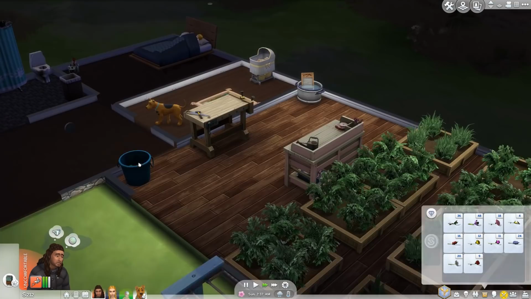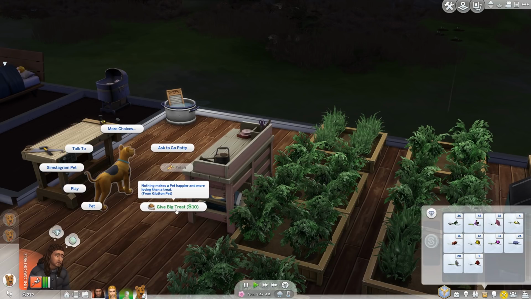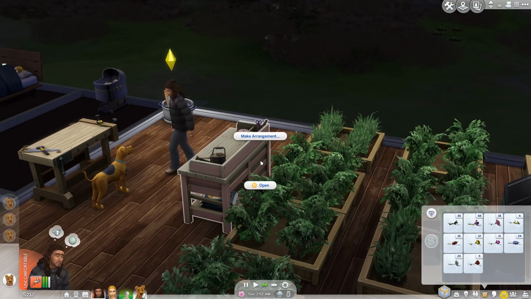I don't think this dog has anything to do, so it just sits around and does nothing. He just sits. I mean, he's a good dog. I'll brush him. Get to know. Hug. I'll give you a big treat, and he just wags constantly, and I'm not going to train you. I don't have time to train you. I'm going to make an arrangement.